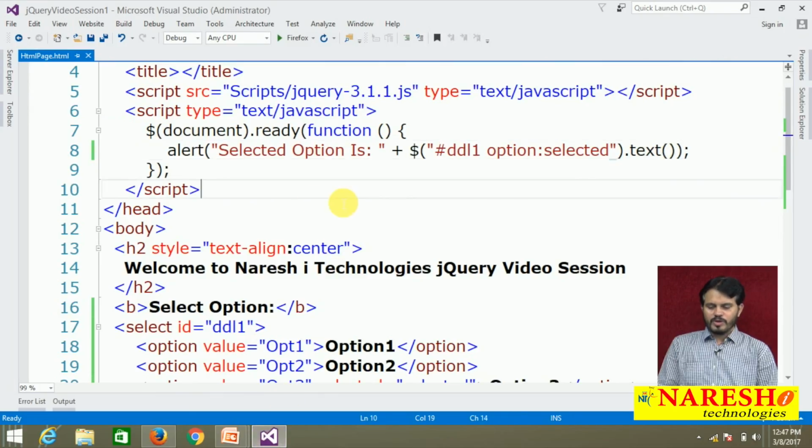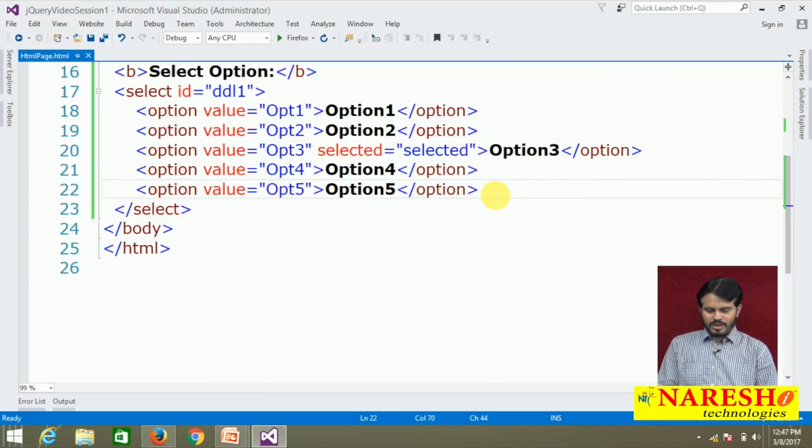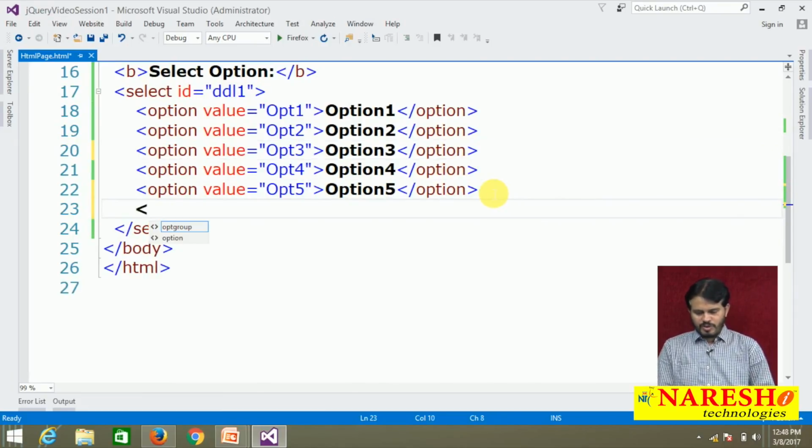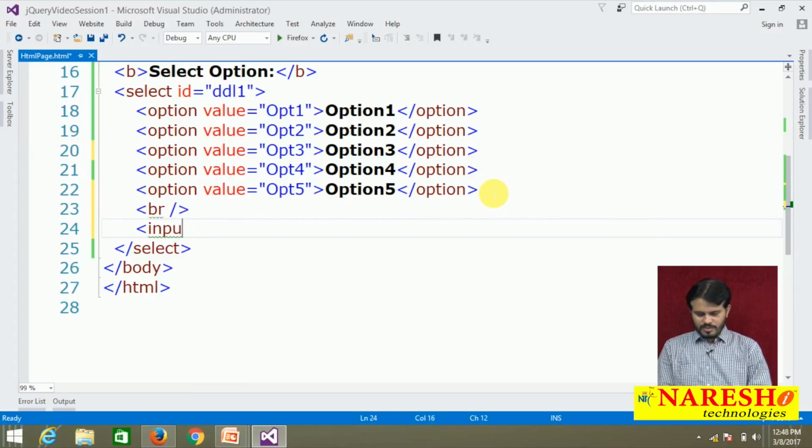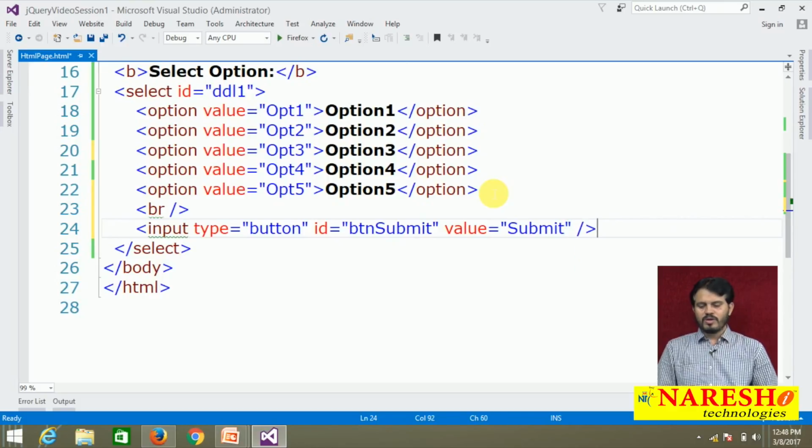So I remove the default selection, and here I use a line break, input type equals button. I am not using submit, because I don't want to submit my form to the server right now. The id equals btnSubmit, and the value displayed is Submit, then close it.